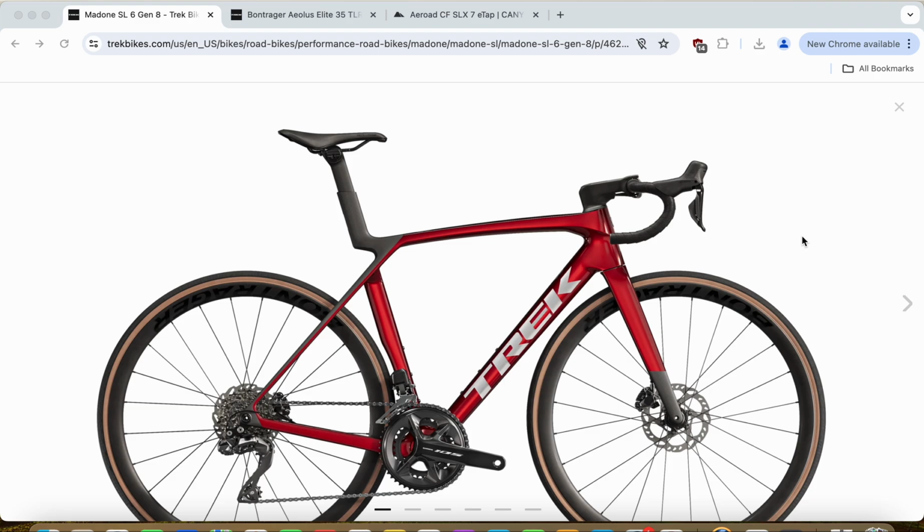So it is an aero road bike, but in this iteration they've lowered the weight of the bike a bit compared to the previous generations. But I have to say immediately that, at least when it comes to this Madone SL range, I can't say they are specifically very light bikes. We will see when we come to that point, but in my opinion, Trek could have done a bit more work on the lightweight front. So, if you are in the market for an aero road bike, nicely low drag, going as fast as possible in a straight line, then of course, definitely, the Trek Madone should be on your shortlist.